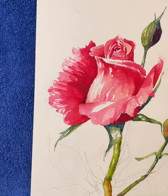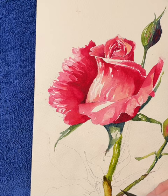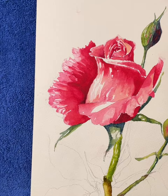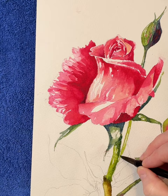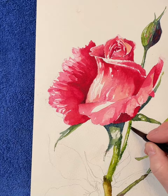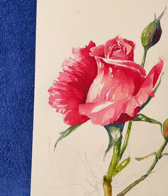And you can see that this stem is not a straight stem. It curves from the rose, and then it has that joint over there where the brown and green meet, and it bends again. Those little details when it comes to stems of flowers or branches of bushes or trees make a huge difference in the quality of your paintings.